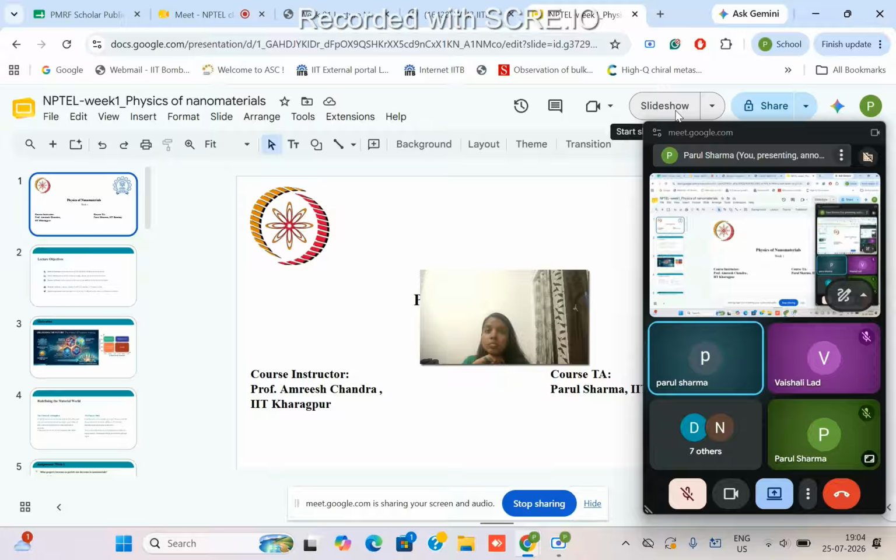So for looking at the particle size of gold nanoparticles and silver nanoparticles, first we do SEM, scanning electron microscopy, then we do TEM, transmission electron microscopy, then we measure AFM also, that is atomic force microscopy. In all these devices, we can resolve up to 10 nanometer feature size. But beyond that, we are not able to do.